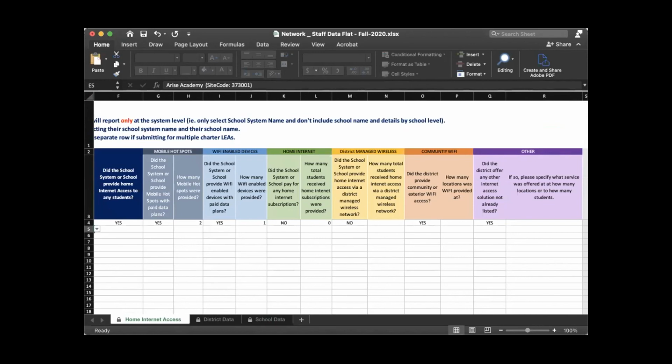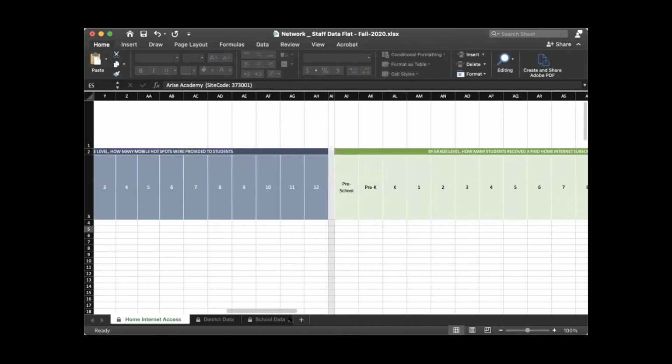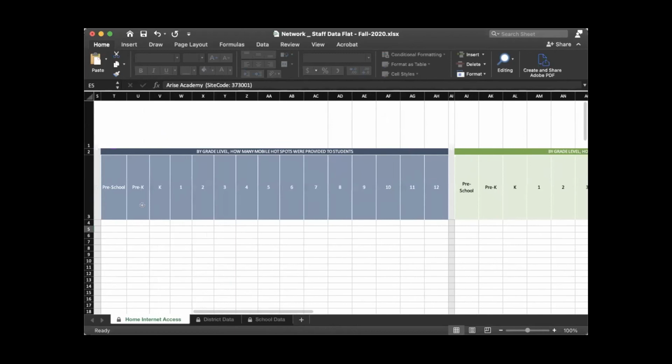There's a question around hotspots: if we sent one out per family, where do we count that, because it's multiple students? You would actually count and say, you provided one here in your Wi-Fi count, it may only show one. However, when we get over here to your hotspot count, that one device serviced 4 different students. So you need to indicate that that particular household has a 1st, 2nd, 5th, and 6th grader. So those 4 forms are there.